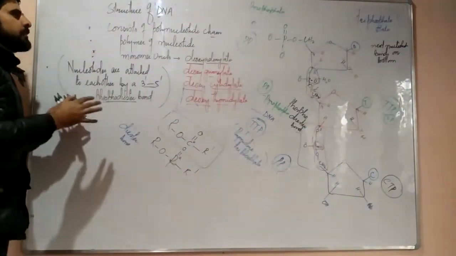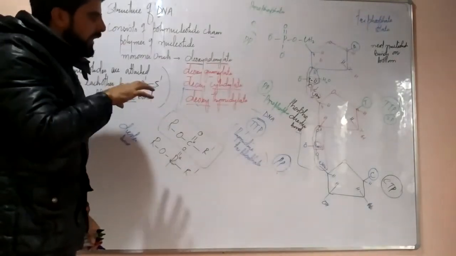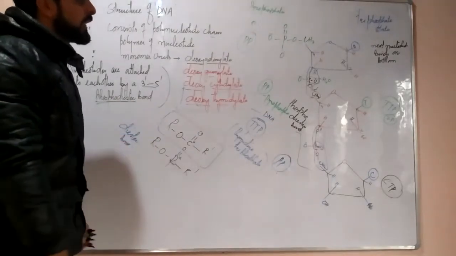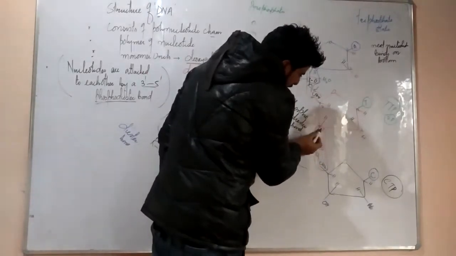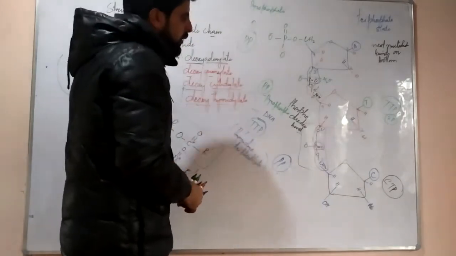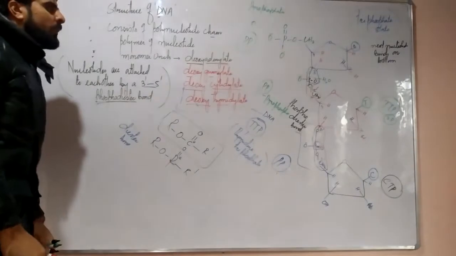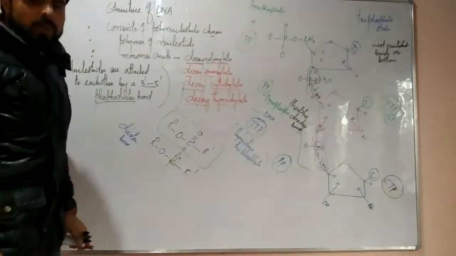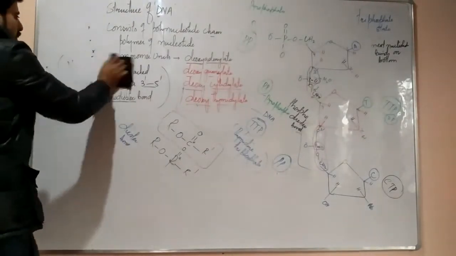phosphodiester bond. So we simply say the nucleotides in a DNA or even in a RNA are linked together by a phosphodiester bond, which is from 3' to 5', because here we have a 3', which is carbon number 3, and here we have a 5', which is carbon number 5 of the other nucleotide. So the bond is being formed between them. We call this bond a phosphodiester bond.